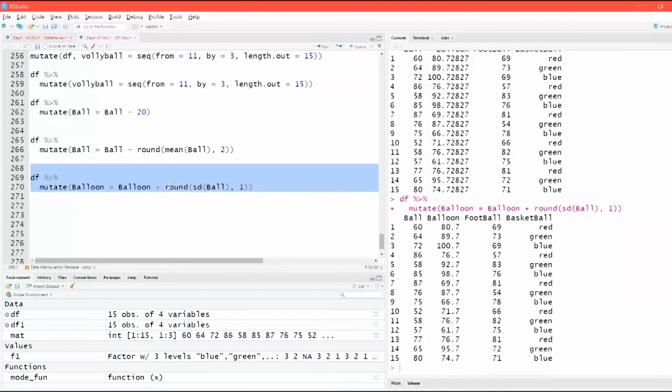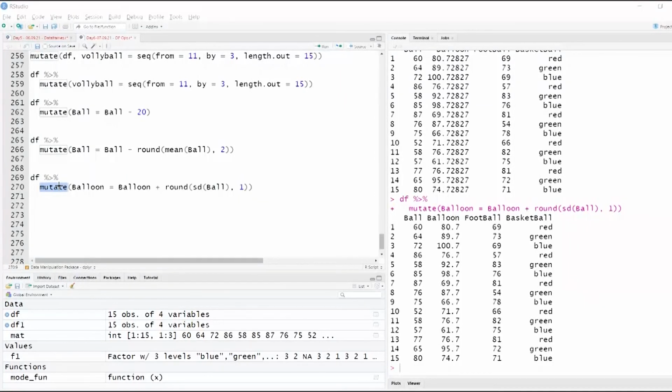So mutate is one of the built-in functions in dplyr that can add a variable and add a column name, or you can also do some type of mathematical operations. Suppose I would like to combine my balloon also, ball also. I would like to combine both of them. So what shall I write? Any suggestions?